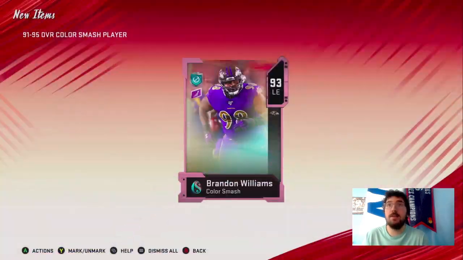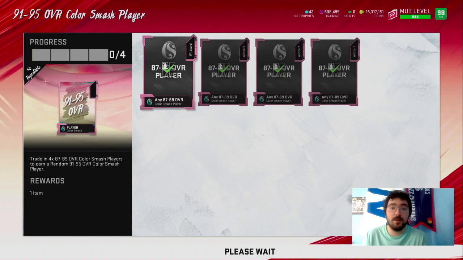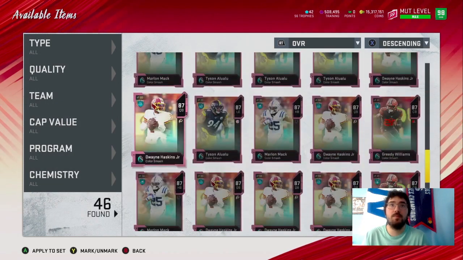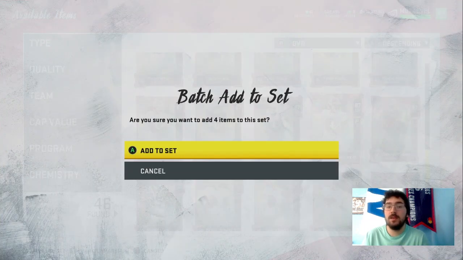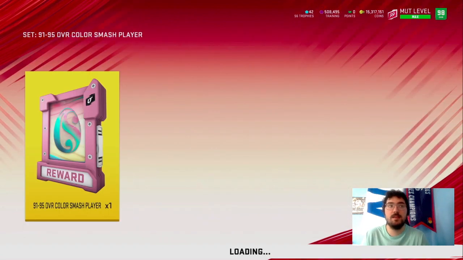The 93s and the 95s, like another 93, that's another 3K profit. And even when I'm putting 87s, it's even more profit. So I put the 88 just because I feel like if you pull a 95 or a 93, you're making profit. So I think it's worth it. And you do need a bunch of 91s for this method.